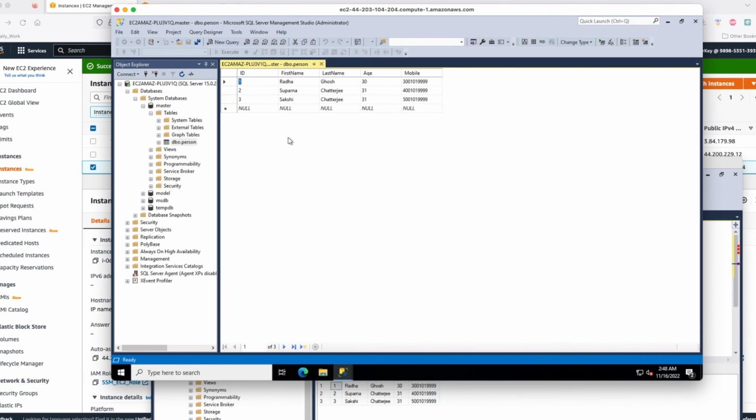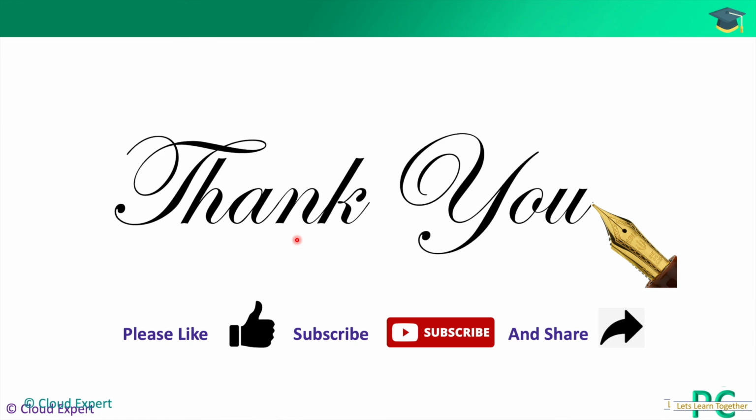So this is the complete end-to-end process. If you want to configure automated backup for your EC2 instance and EBS volume, you can follow this process, and with that process you can set up a backup and recovery strategy for your organization or for your job where you have any requirement.